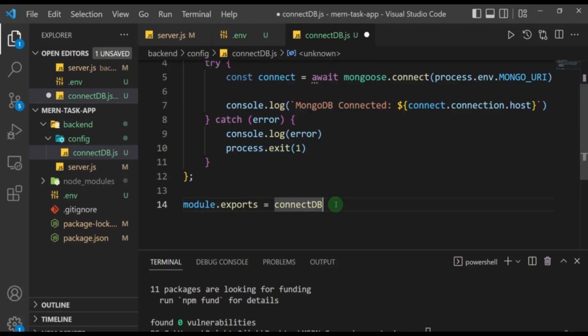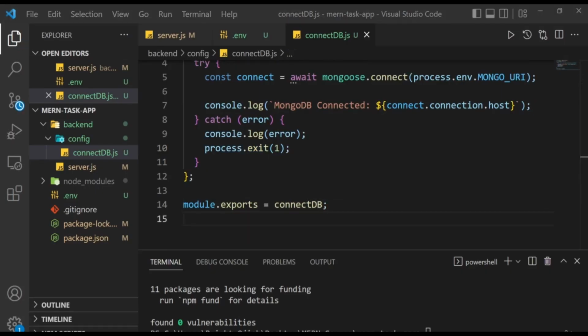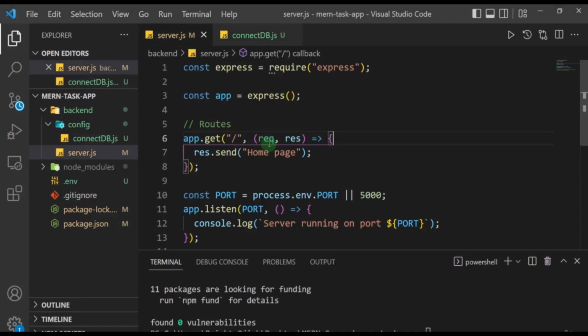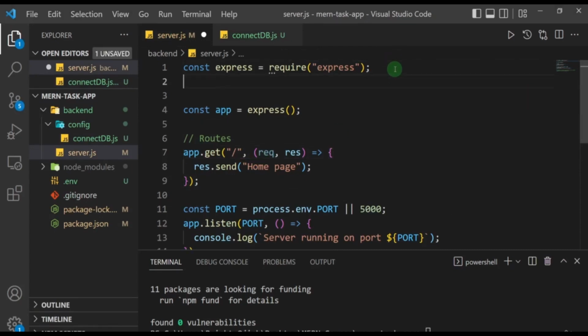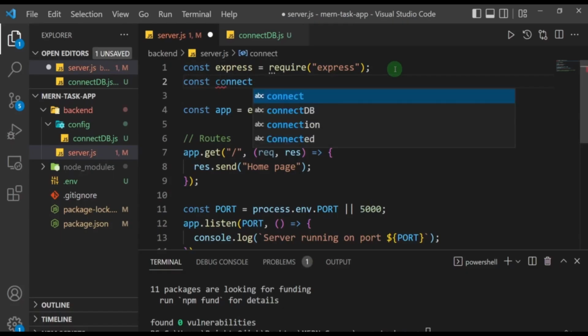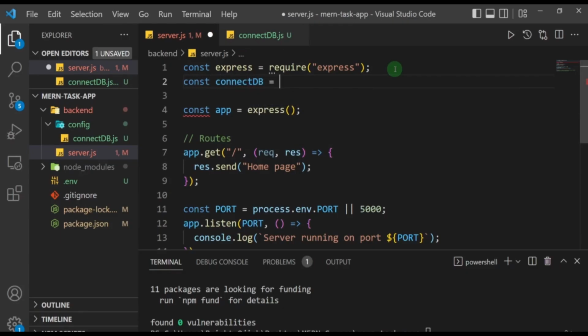Now it's time for the moment of truth, which is where we actually test out this part of our code. So first off, I'm going to go to my server.js. I think I'll just close this .env file. I'll go to server.js, and I'll first need to bring in the connectDB function. So I'll say const connectDB, which is equal to, don't forget we're going to require it, and now we are going to point to the location of that function. So where is it located? I'll open quotes here, and I'll say ./, and then I'll go inside the config folder, and then the connectDB file. So that's it basically.